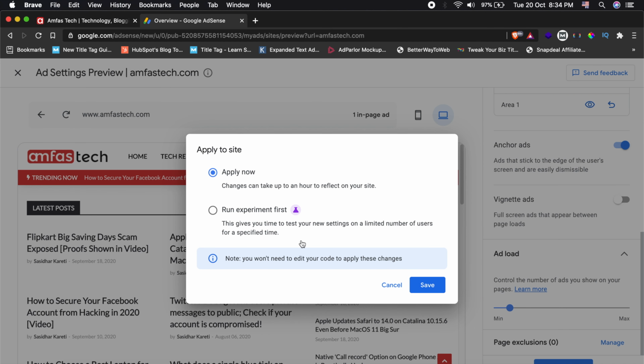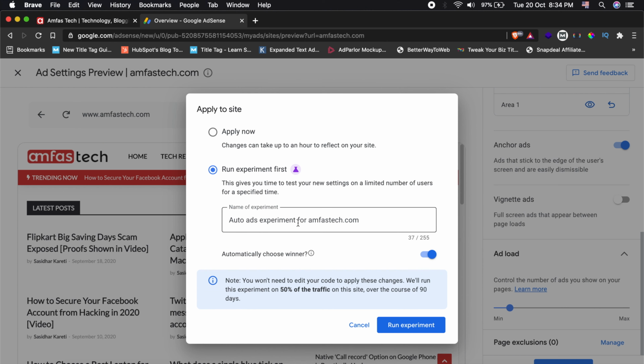If you have already added this on your website, you don't need to do anything, any code or something. You can just click on apply first if you want to run it as a regular update, or if you don't want to run it as a regular update, if you want to experiment, you can experiment for a specific time.